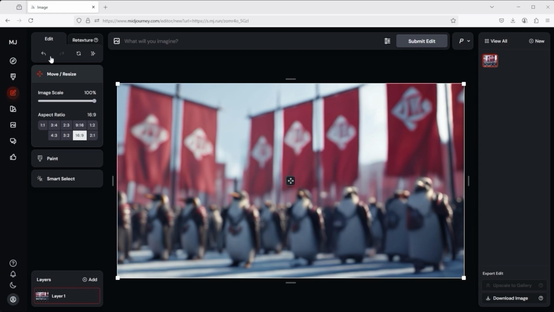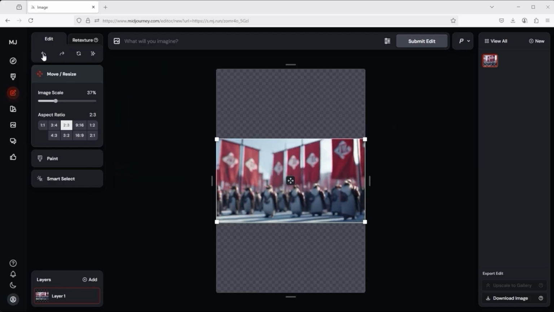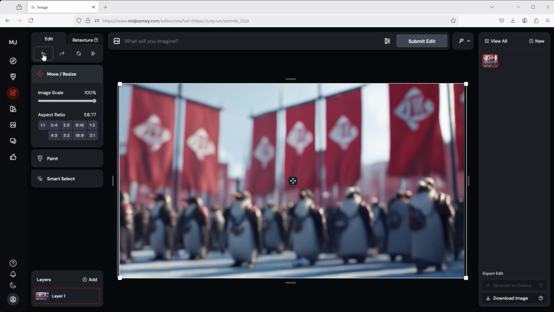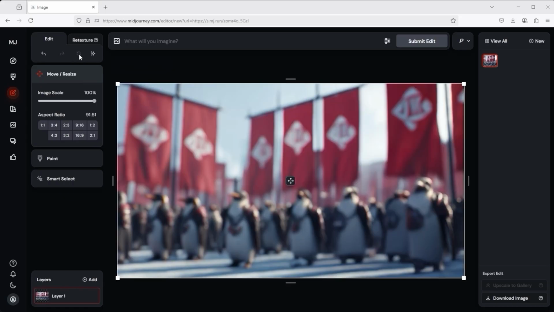Incidentally, you can see that the tools below Edit have now been activated. These are Undo or Redo or Reset. I can use Undo to go back step by step to the activities I've carried out so far. Redo is self-explanatory. With Reset, I return to the original state of the image.